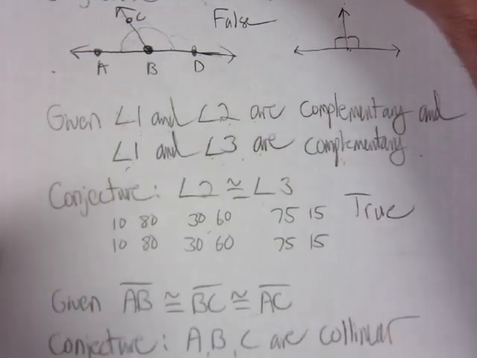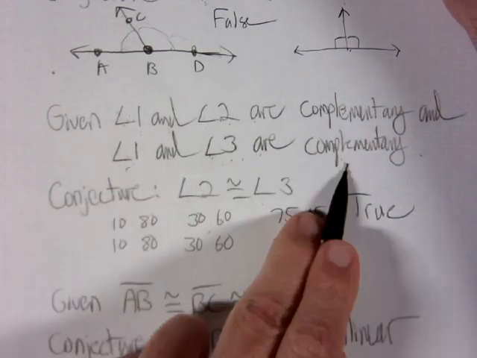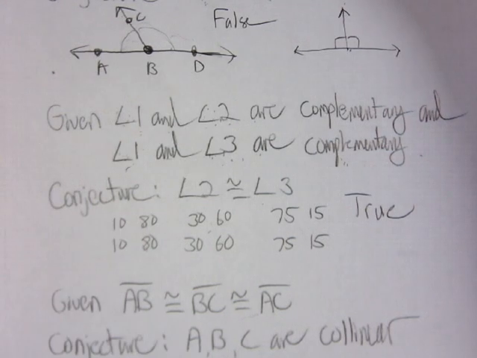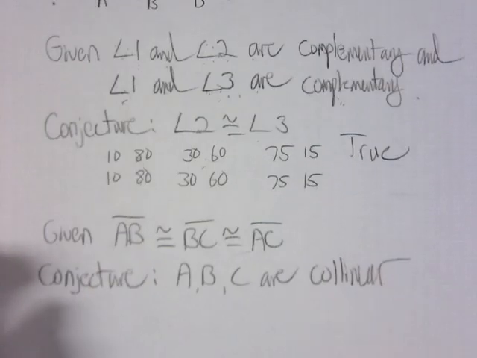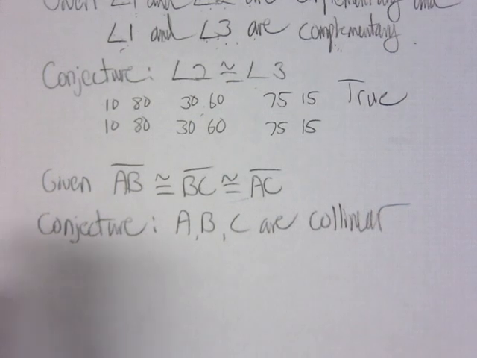Okay? This is a true statement. If 1 and 2 are complementary and 1 and 3 are complementary, then 2 and 3 have to be the same. There is no counterexample because it is a true statement. So you really kind of have to think through all scenarios here before you make a choice on this. You can't just rush to answer true or false. You've got to make sure that you're taking into account all scenarios because it only takes one counterexample in order to show that a statement is false. So keep that in mind.